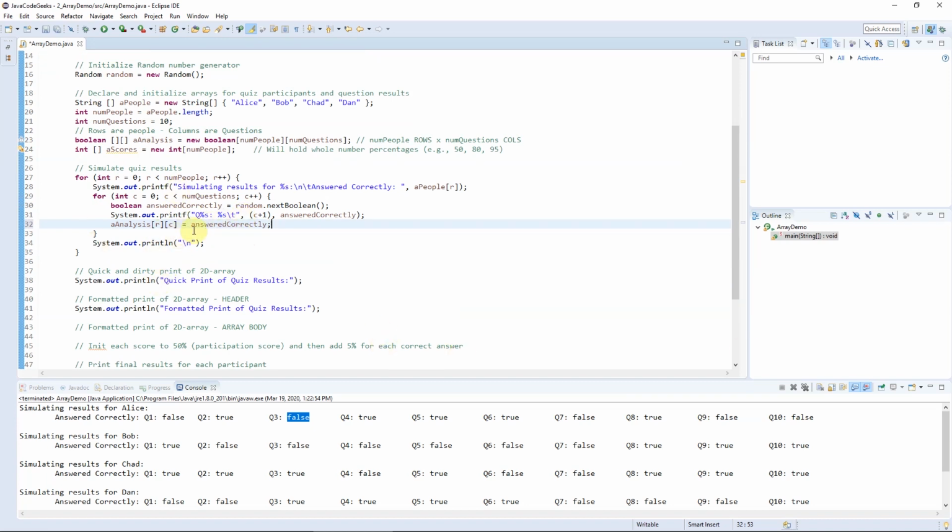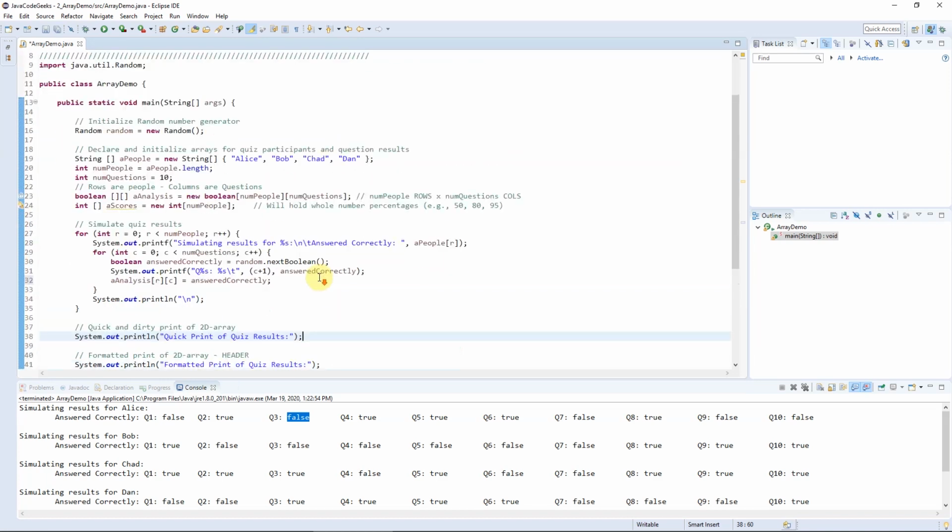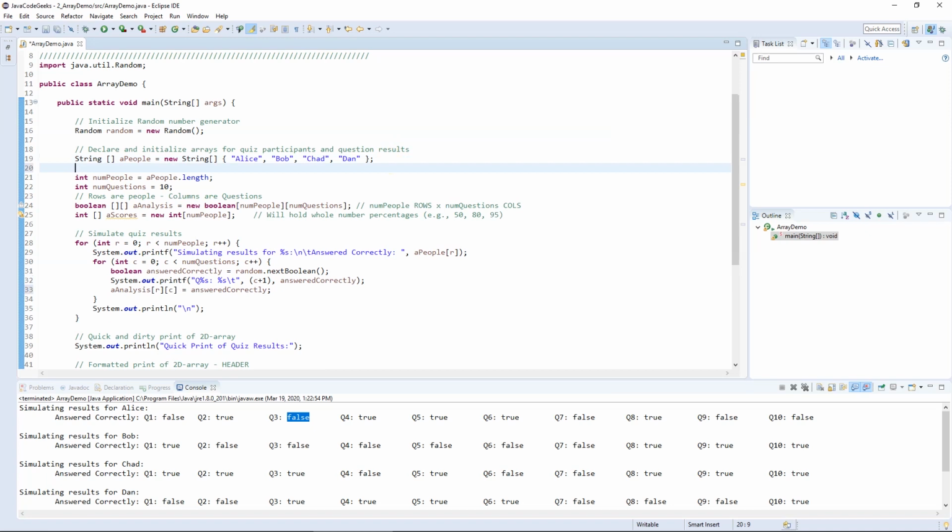At this point, we have filled out this 2-dimensional array. Let's print it out and see. The first thing I'm going to do is what I call a quick and dirty print. This is a very poorly formatted print of this 2-dimensional array, but it's nice and quick and easy. Let me show you on a 1-dimensional array first how to do this, and then I'll show you on a 2-dimensional array, because it's going to be just a little bit more involved, not much. But let's start on the simpler example.